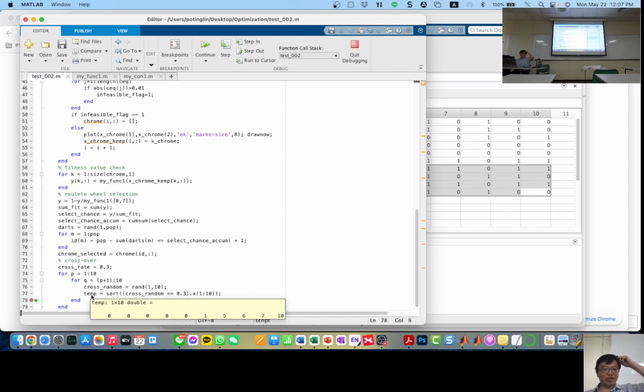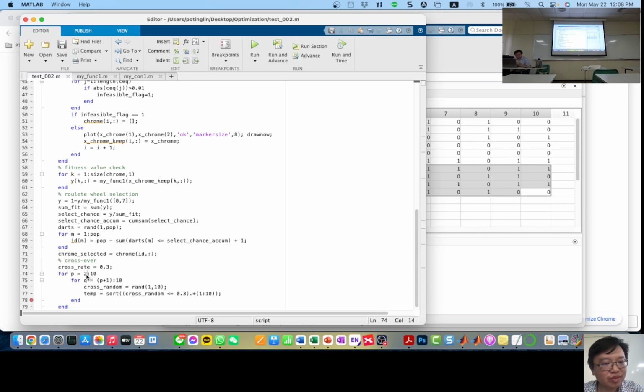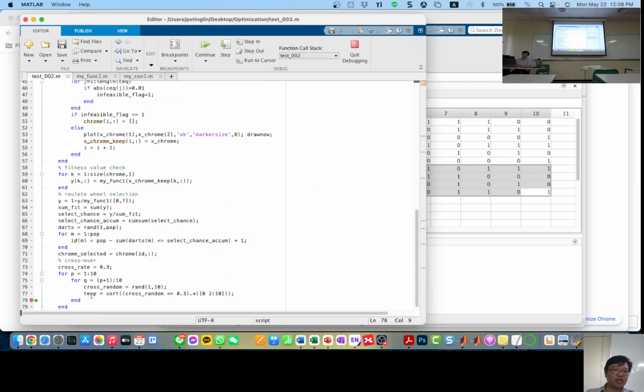1 basically is the first one. First one needs to do crossover. So we don't want to do crossover in the first one because it doesn't make sense. If we do the first digit crossover, that basically gives you the same results. So we should start from 2. We don't care about the first one. So we only randomly generate. No, from 1 is okay. But when we randomly generate, we should say 0, 2 to 10. Yes, the first one is always 0. We don't even need to do crossover for the first one. If that's the case, then we will never see 1.